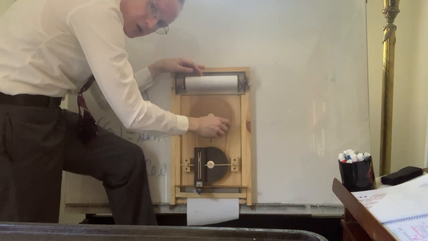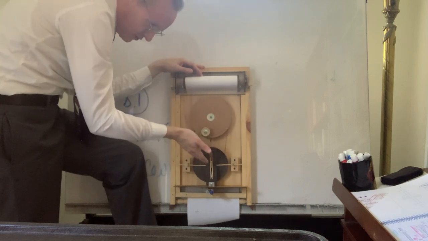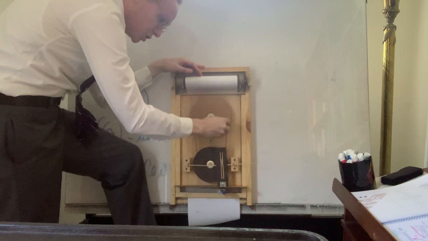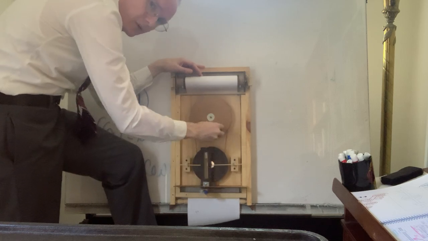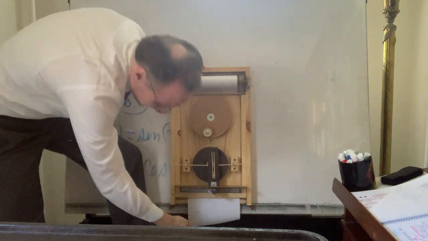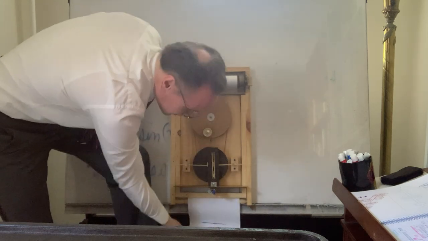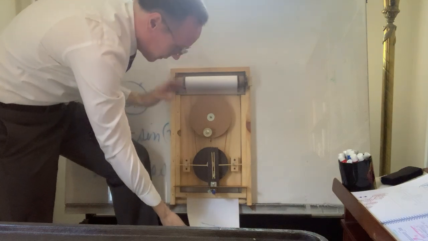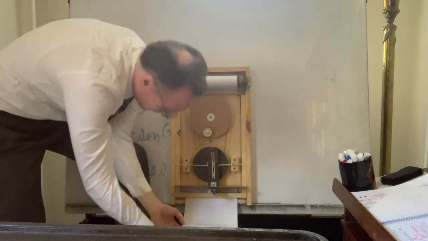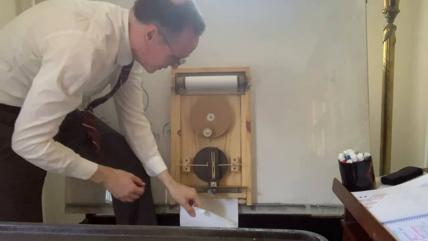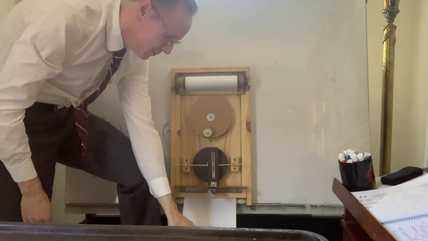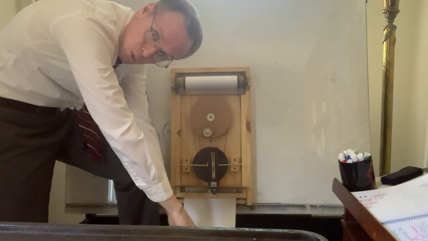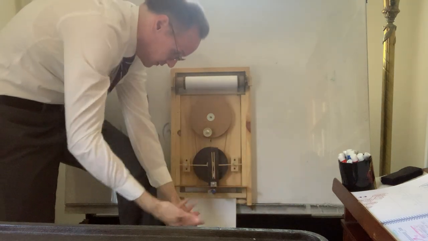The circular motion, by way of an improvised Scotch yoke, will translate the circular motion into linear motion. Now, it doesn't make a very satisfying drawing yet. Here you have just a line from its back and forth motion. But if I had an assistant, it would be cool. What I would do is have someone pull on this piece of paper until the day that I finally fix this. And you will see that it forms a wave rather than just a line.